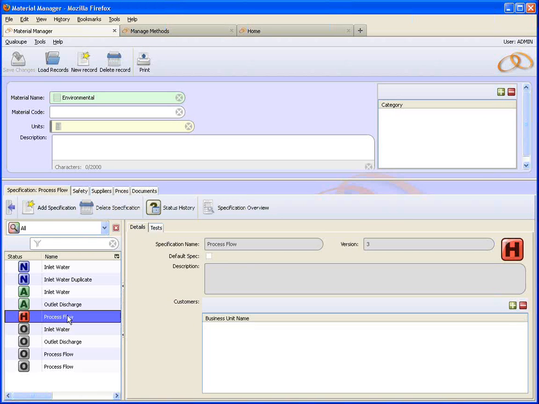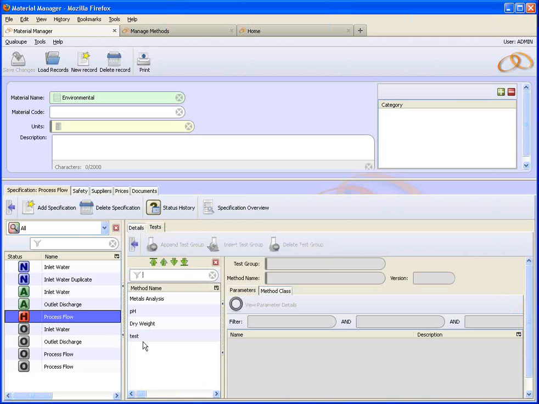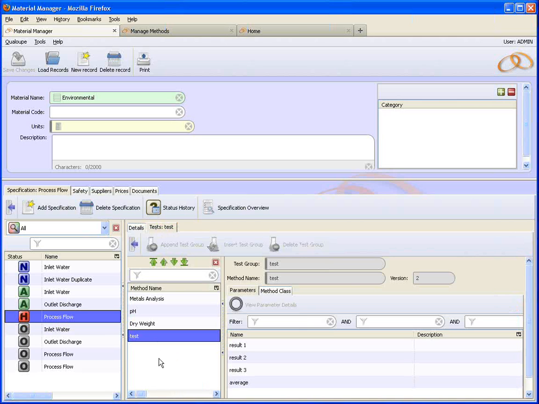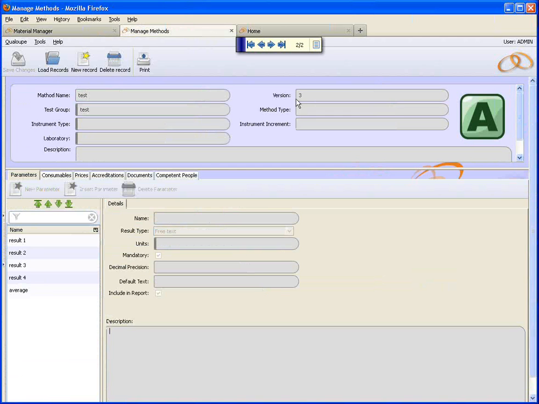I shall go and have a look at that after I've demonstrated the functionality. So if you've got this turned on in your system, the system will automatically identify the specifications which are using that particular method. So it's still version 2, but the current approved version is now version 3.